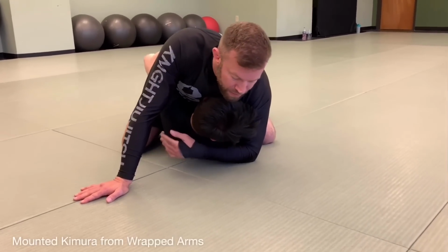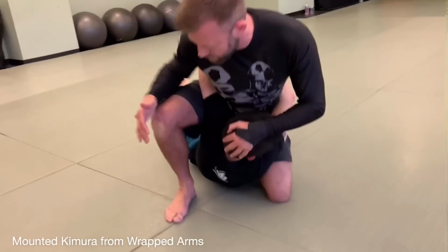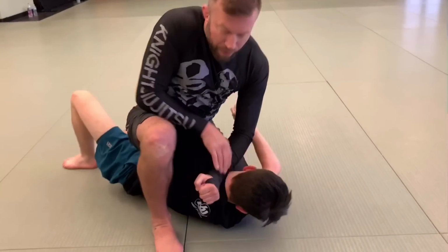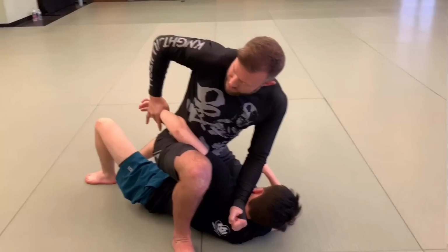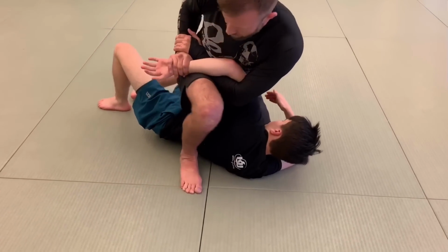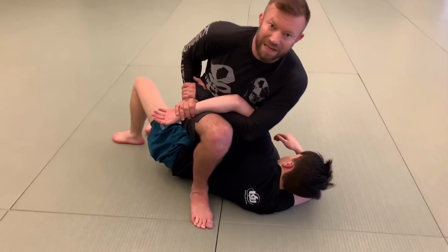So what I'm gonna look to do is slide my knee up on one side and pick my knee up on the other side here like this. So now I'm hugging and trapping this arm inside here, and I'm gonna make a frame like this to pop the grip in the back apart. Once I feel that grip break, I can come back here, trace the arm. I wanna push here to get the wrist pushed down, and then I'm gonna open the space, tuck my arm inside here, and then look to finish from this top position, straight from mount, from this kneeling mount position.